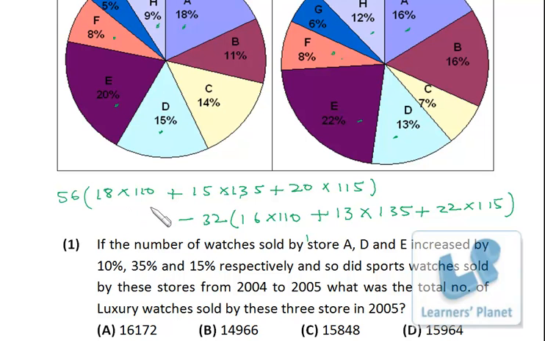Now first of all I would like to go for the digital root method. This number is a multiple of 9, so do not consider it. 5, 6, 7, 8, 9, multiple of 9, do not consider. 5, 6, 7 into 2, 14. 14 means 5 into 2. So the digital root of this is 1. Minus here 6 and 1, 7 into 2, 14. It is 5. This number is a multiple of 9, do not consider. 4 into 5, 6, 7. So 4 into 7, 28. 28 means 1. So 5 plus 1, 6. 6 into 3 plus 2, 5, 30. So the digital root is 3 over here.